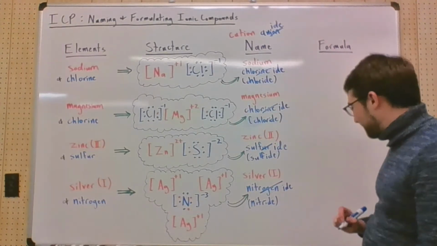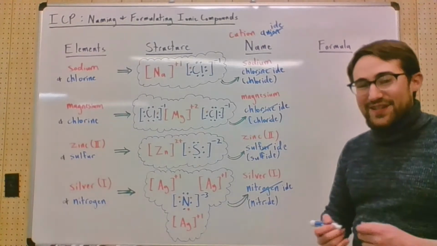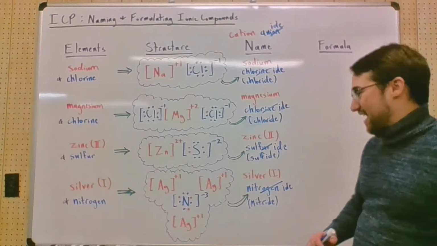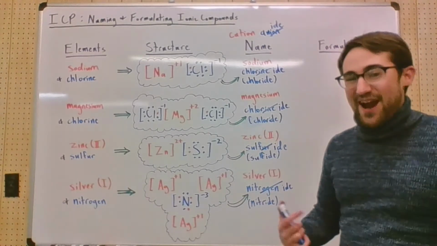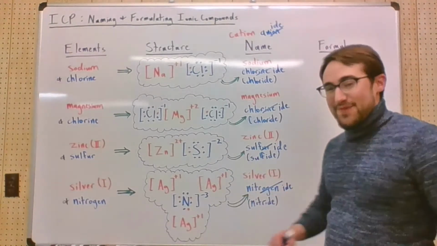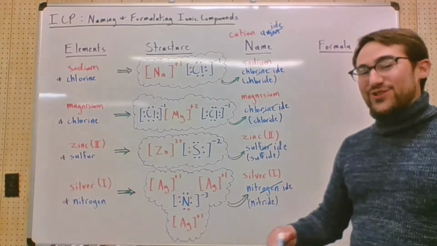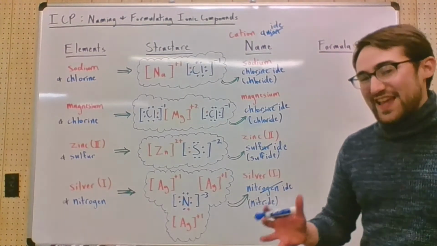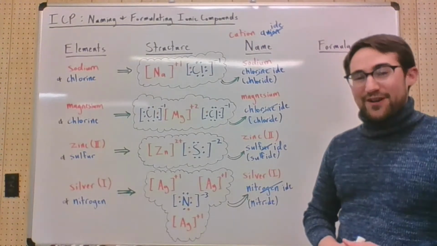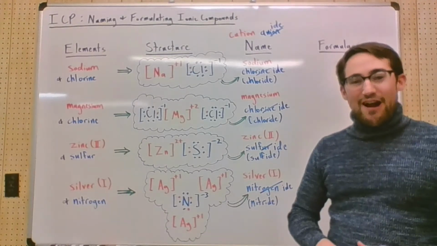So some of these take getting used to. The more you write them out, the more you will remember them. You don't need to memorize them, but it makes it easier and easier the more you practice them and use them and see them. So recognizing nitrogen becoming nitride instead of nitrogide is going to be kind of weird at first, but the more you do it, the more you pick up on how it's supposed to sound. So there's a couple examples of how we figure out the names of ionic compounds. Let's take it a step further and figure out the formulas.